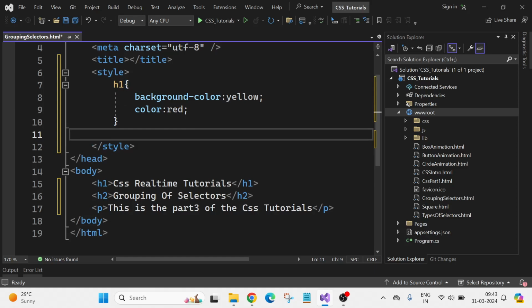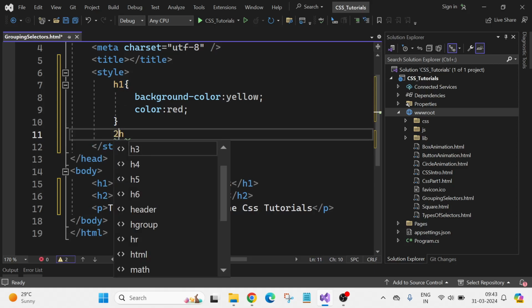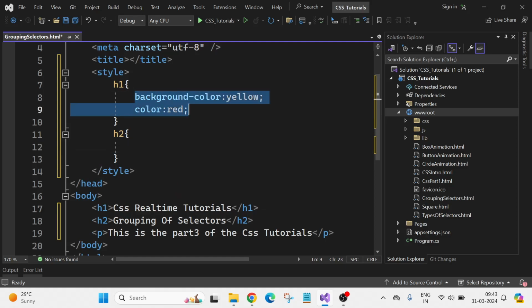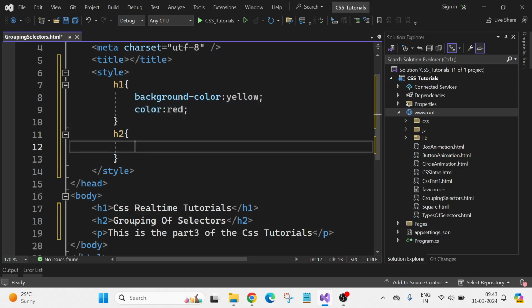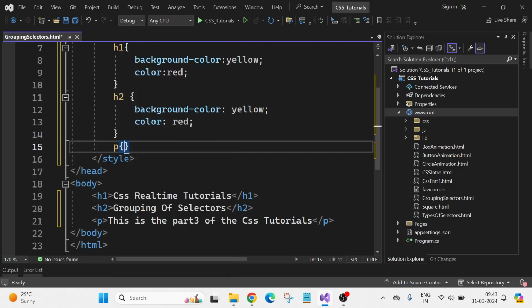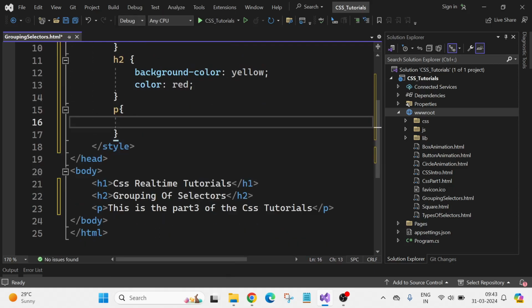So for H2 also, I want to give the same style, and for paragraph also I want the same style.